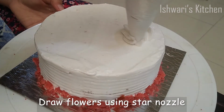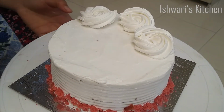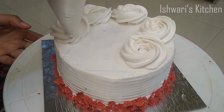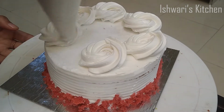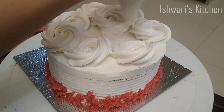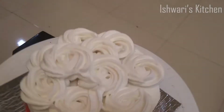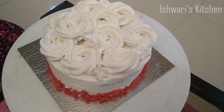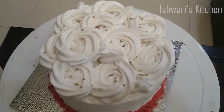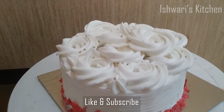Now I have taken a star nozzle. With this we'll draw flowers. And then sprinkle some golden sprinkles over it. Red velvet cake is ready.